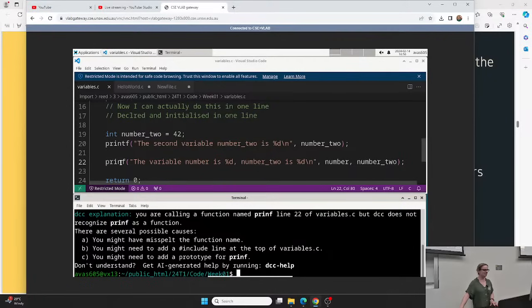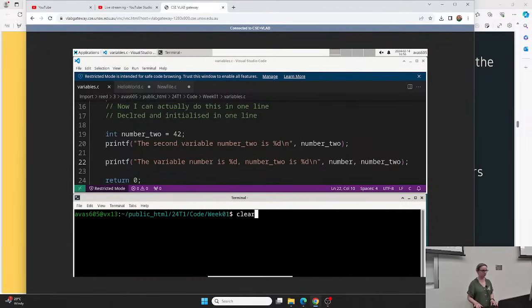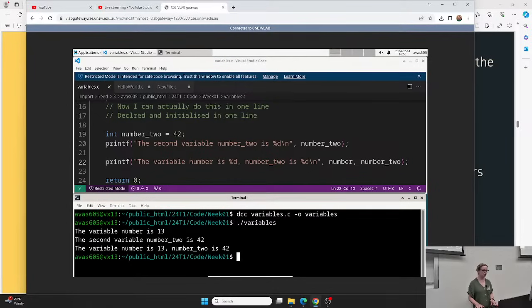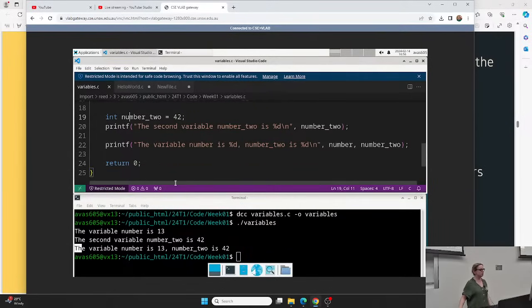I have again. Exactly the same spelling mistake as before. Okay, so compile it and I'm going to run it and now it's printing out both of the variables. So I can have as many as I want on there. No one cares as long as I give specific instructions what I want. All right, well that's ints, and ints are pretty amazing.